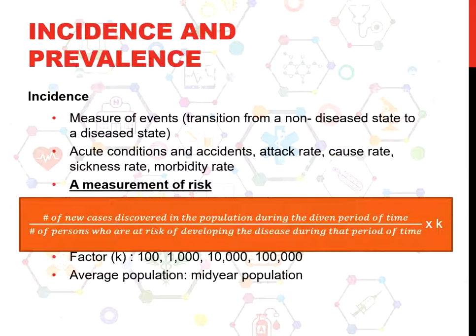Okay, so ang incidence is yung number from 0 to nagkaroon ng sakit. So halimbawa, COVID. So from wala tayong COVID cases, so 0 yon. So nagkaroon ng 50. So may incidence rate ko computent. Yung 0 to 50, yung 50, yun yung ating number of new cases. I-divide mo sa kung ilan yung possible at risk. So, possible at risk yung population ng isang lugar na yun. So, for example natin doon is 50 divided by population ng Philippines. So, incidence rate. Pwede nating ma-measure gamit yun.